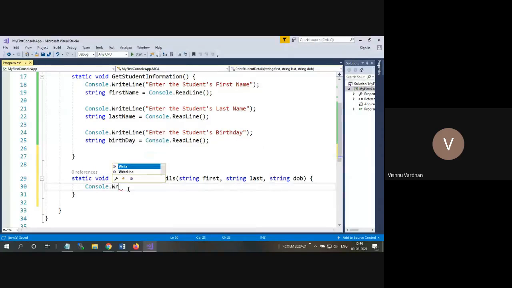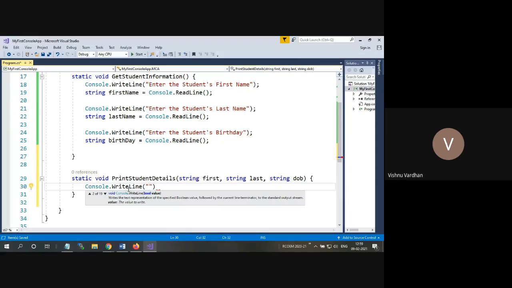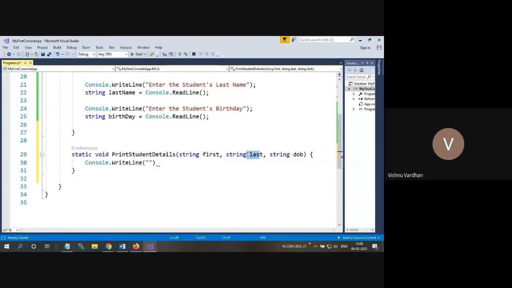So now I will write a line. Suppose this is the first variable, second variable, and third variable. As I have told, it is not recommended to use the syntax you are generally familiar with: double quotes plus, then double quotes plus. Even in advanced languages like Java, it is not recommended. If you want to combine too many strings, then StringBuilder is the option. Otherwise, for a couple of strings, you can take the placeholders.